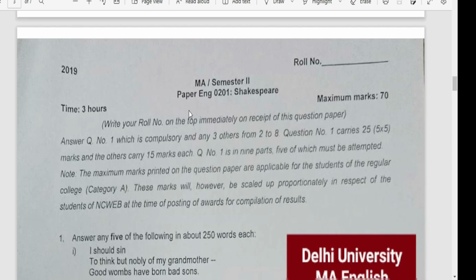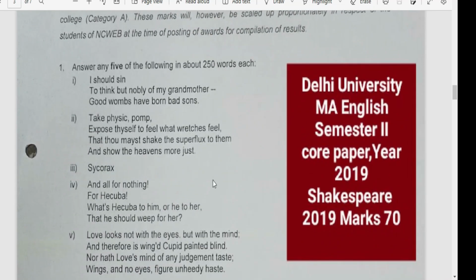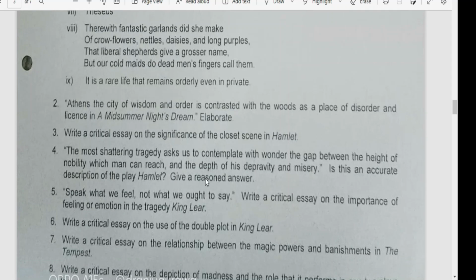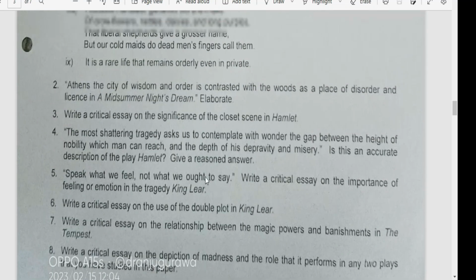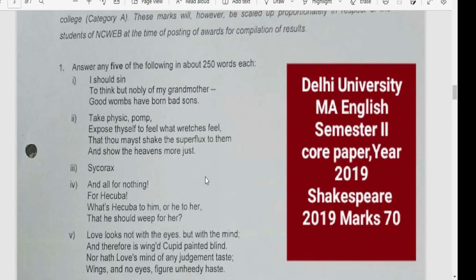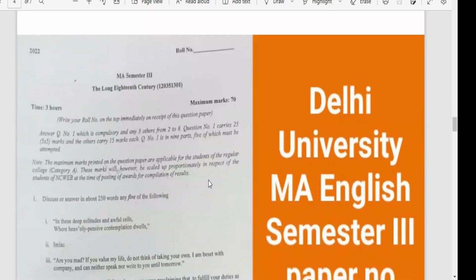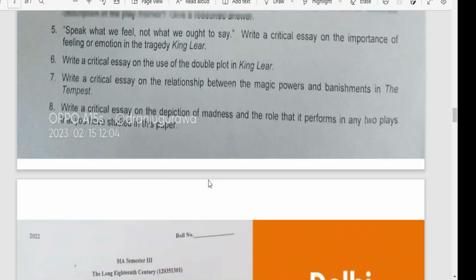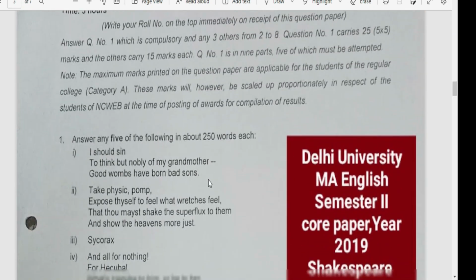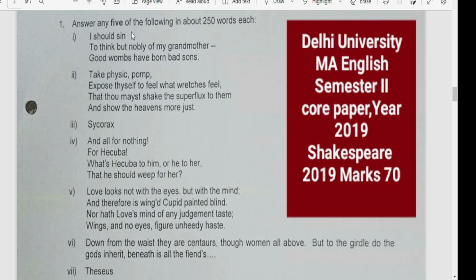Okay, so now let me come to this question again. This is paper English and Shakespeare, and it is also 2019. I am just reading out the questions because our concern is to just find out what kind of questions we are having. And in this video, I'm not solving the question. I'm just presenting a picture before you. It's an objective presentation of the question paper, that these kinds will be the questions, and by looking at these questions you can actually understand what kind of questions are there.